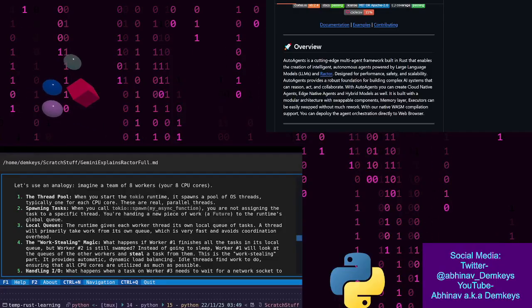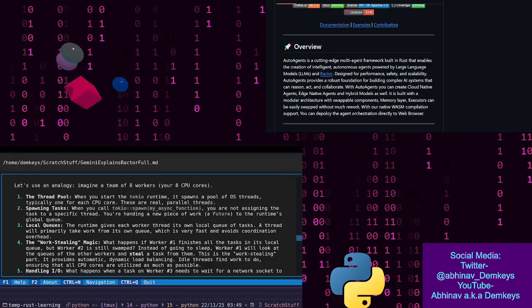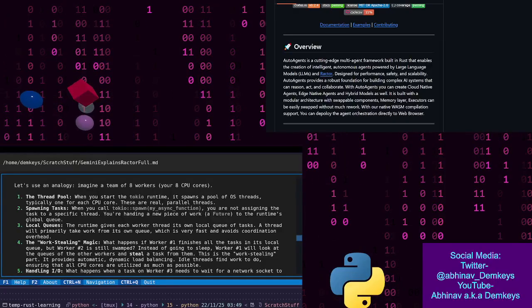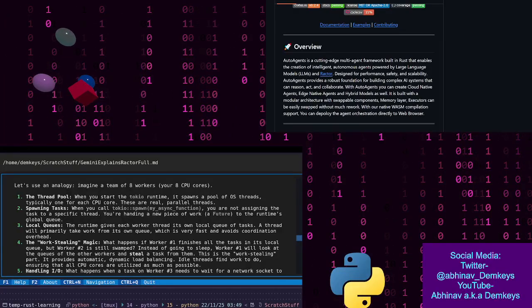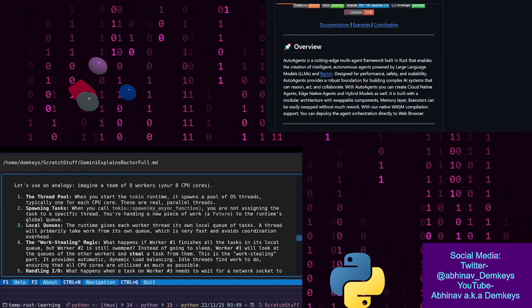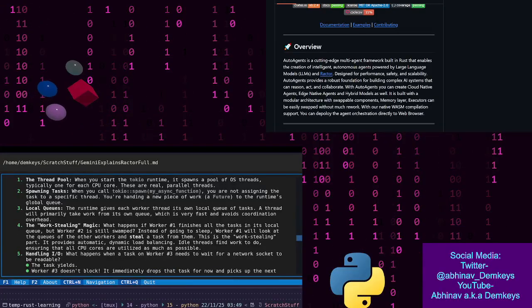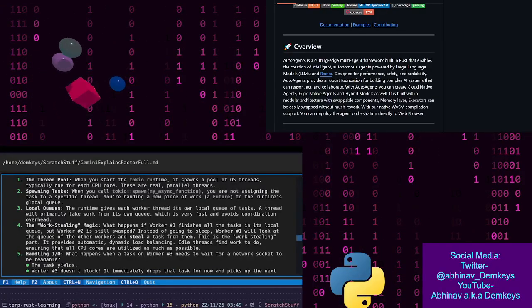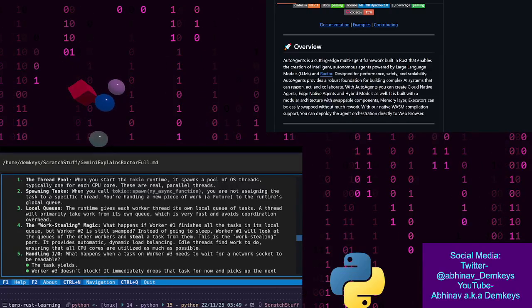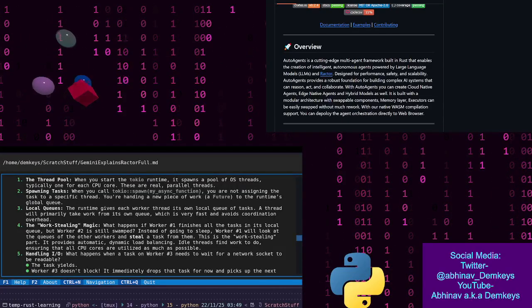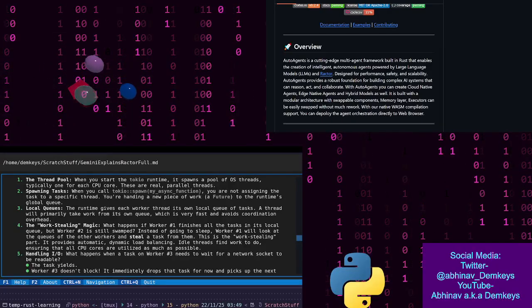You're handing a new piece of work, which is a future, to the runtime's global queue. Then local queues: the runtime gives each worker thread its own local queue of tasks. A thread will primarily take work from its own queue, which is very fast and avoids coordination overhead.